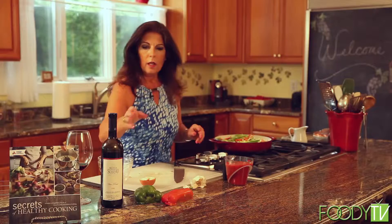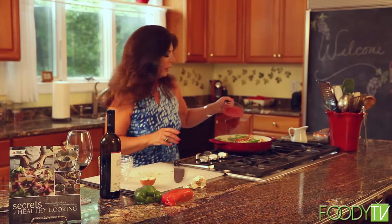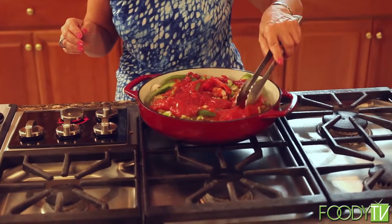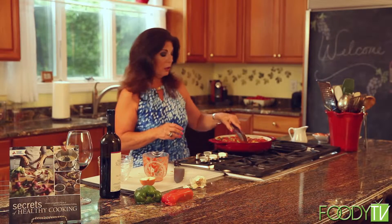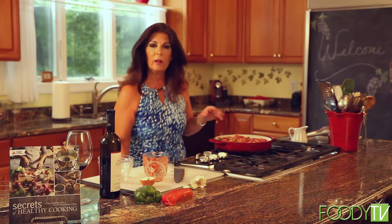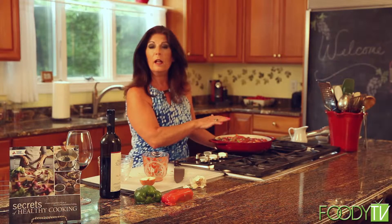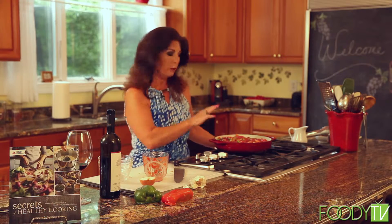Now I'm going to add about a half cup of red wine — I add the red wine to the pan surface first to be sure that the alcohol cooks out. Then we can add the crushed tomatoes. Let's give this a little stir to get everything to blend together. Then I'm going to put this into a 350-degree oven for about an hour. If you want it to cook faster, use about 400 degrees. For crock pot cooking, remember you need to go through all of this prep and browning before you put something in the crock pot — if you just put the uncooked chicken and vegetables in, you wouldn't get the same great savory flavor that you get from caramelizing the chicken from the beginning. So let's put this in the oven and we'll go on to our next recipe.